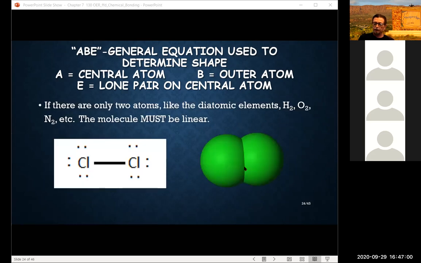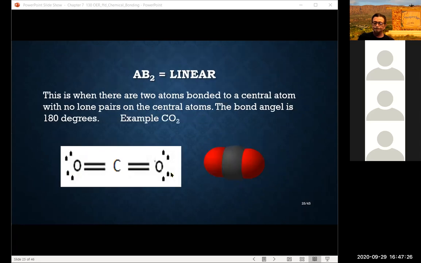And this is an example of something that's linear. The cyanide is another one. There's only two moieties here, two chlorines in this example, okay? That is the formula. There's a bond between the two chlorines, and each one has the octet fulfilled. And so, in fact, all diatomic elements would have this, so they have a linear shape. Now the AB2 also is linear, okay? And it's linear because of the double bonds on the carbon and the oxygen.